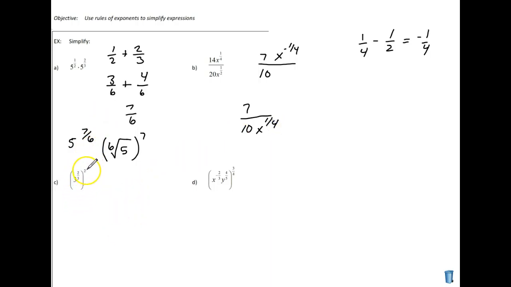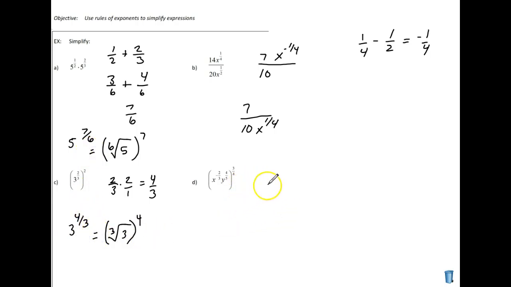Similarly, when I raise a power to a power, I multiply, so 2/3 times 2 over 1 gives me 4/3. So this becomes 3 to the 4/3 power, or I could write that as, of course, the cube root of 3 to the 4th power. Either one is fine. If it says to leave the rational exponents, you can leave it there. Or if it says write it as a radical, you can write it as a radical. Most of the time I would probably leave it as the rational. But these are the same things.